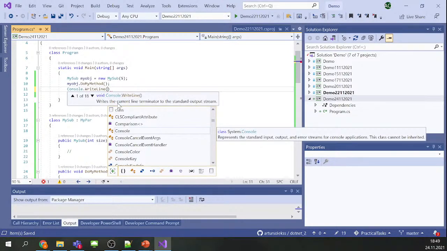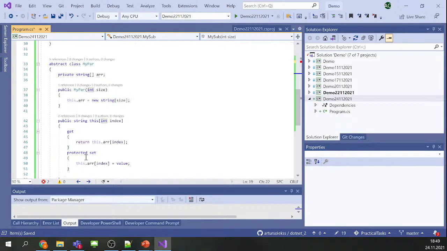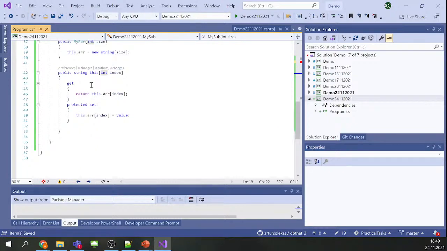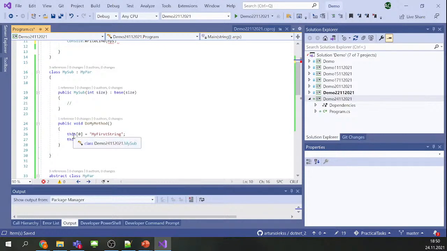So it means that I can access the object. Here, remember, if I have this inside the object, so inside the current object, if I have instance methods, then I can access my current object using the this keyword, and if it is outside, then it will simply be the variable which stores this object. Yeah? So if we have my object here, then if I go inside, like in ToString method, then my object is this, because it means that it's the current object.